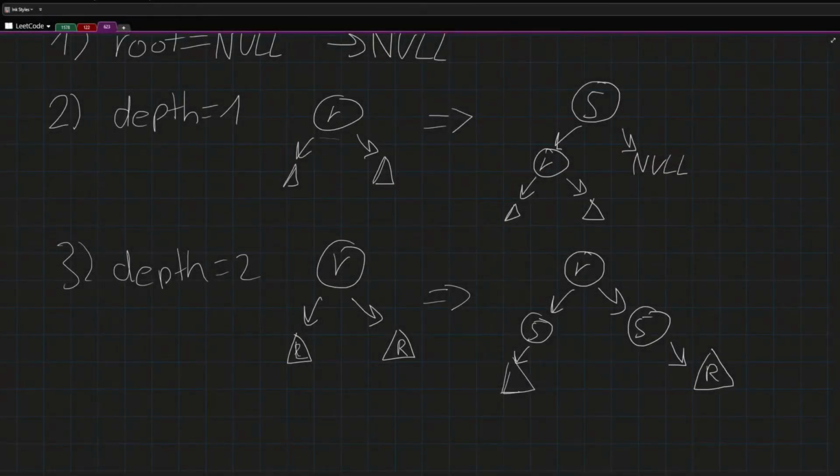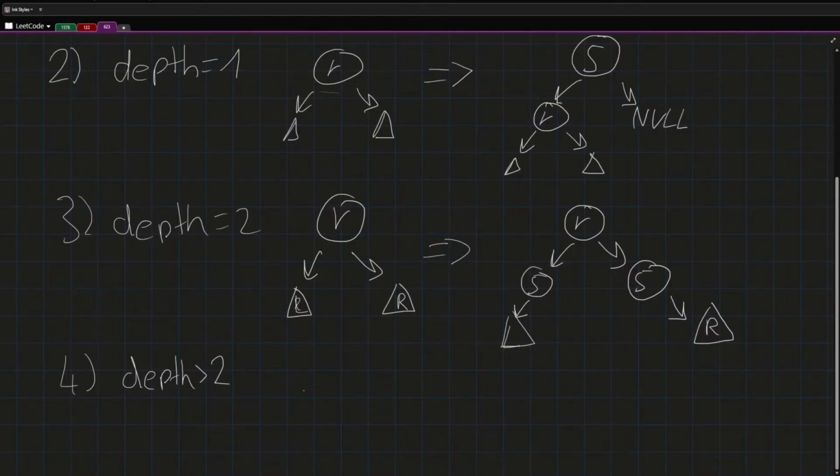Now the final case, where the depth is greater than 2. So we have some tree, here's our root, and then we have here our left subtree, and we have our right subtree. And now we can use recursion.